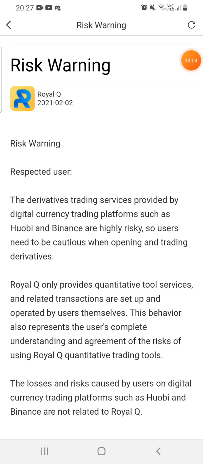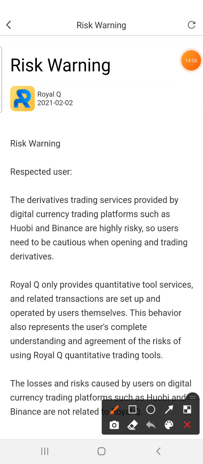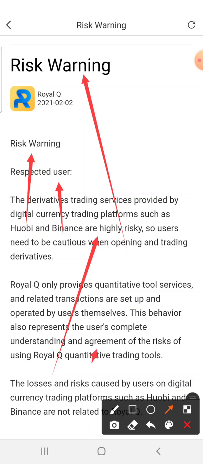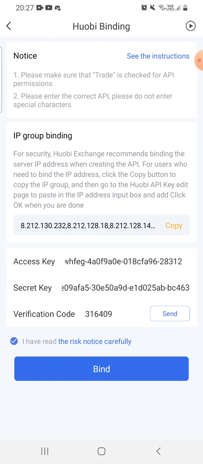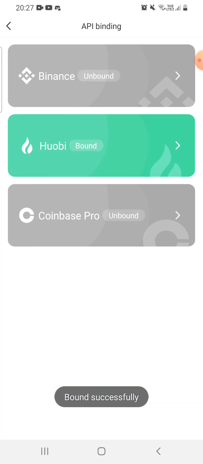So basically, it is very, very responsible of RoyalQ to make us, the respected users, aware of these elements. And so we agree that we are aware. We agree. We've read the notice. We go ahead and bind.